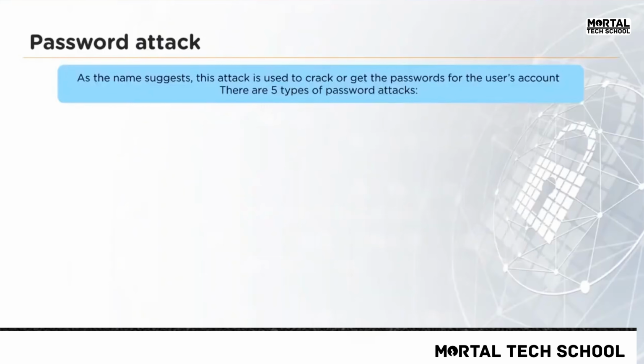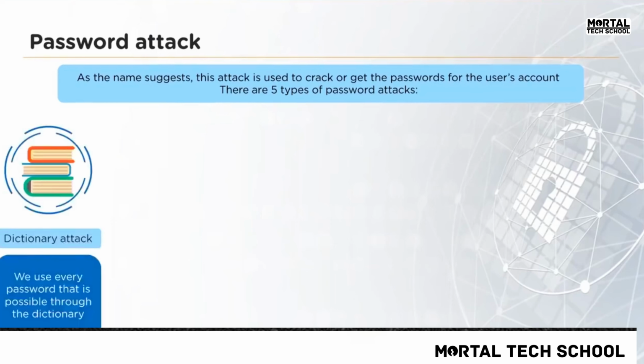As the name suggests, this attack is used to crack or get the password for a user's account. When we say crack passwords, this is basically where somebody is trying to brute force or guess the password and they're going to break the password, thus getting access to your accounts. There are 5 different ways passwords can be cracked. The first one is a dictionary attack, where we use every password that is possible through the dictionary.